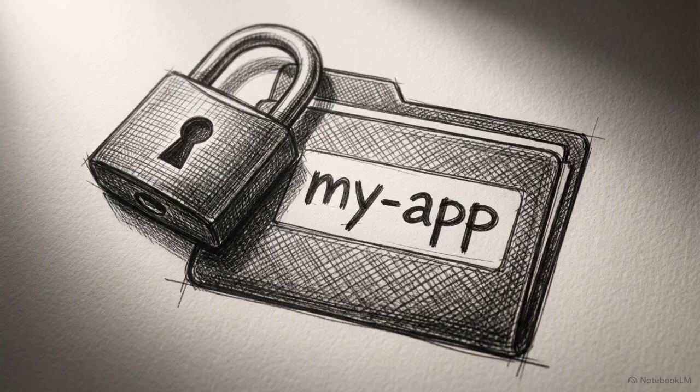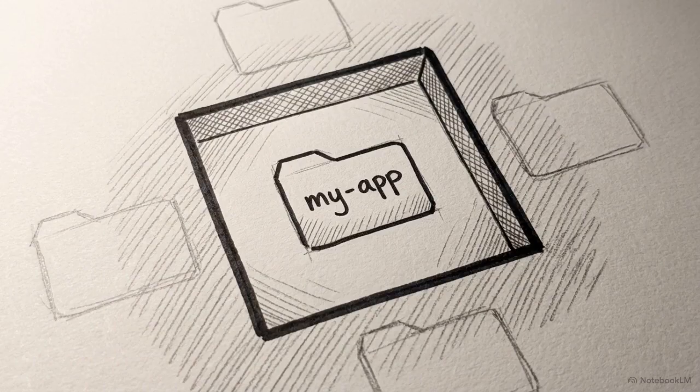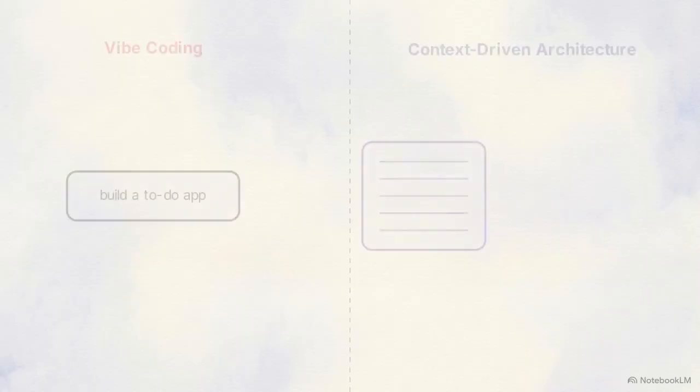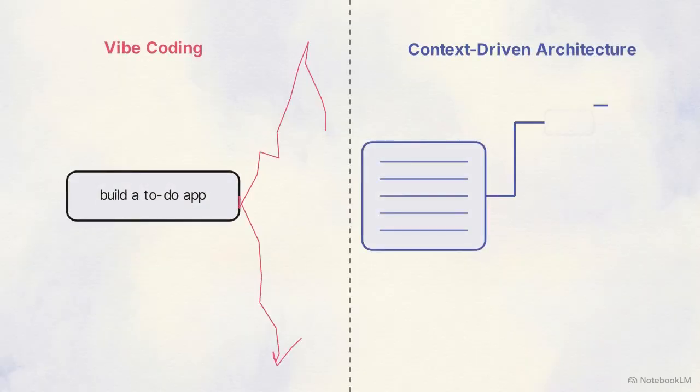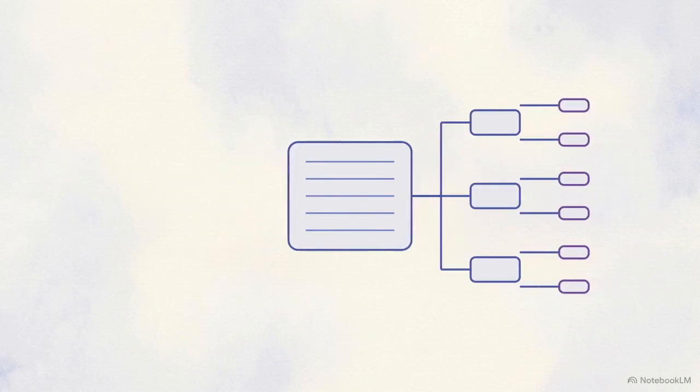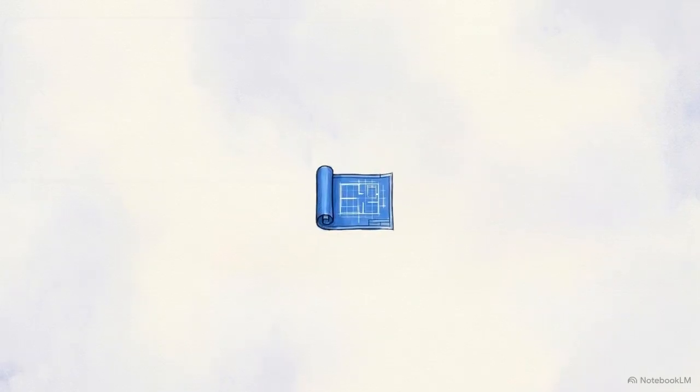By locking the setup to this single directory, you bind the AI's awareness to this software alone. It learns the rules for this repository and ignores outside files. The CLI will first ask you to define your product goals and user needs. This illustrates the difference in output quality. On the left, a vague input like "build a to-do app" forces the AI to guess, creating a mess of conflicting logic. On the right, structured constraints produce a clean architectural blueprint.